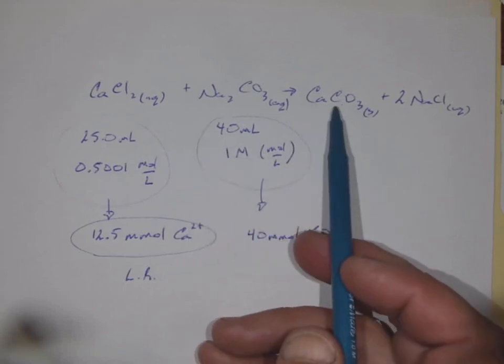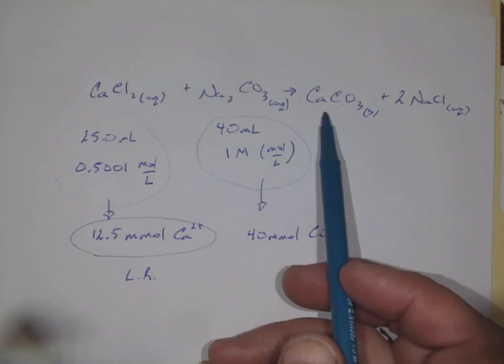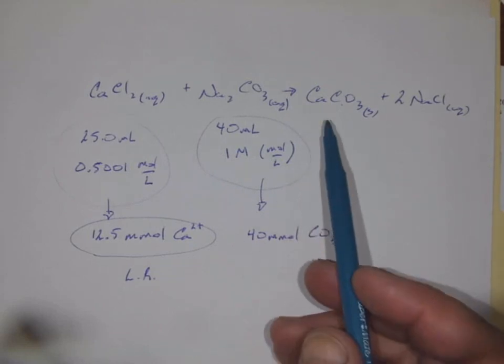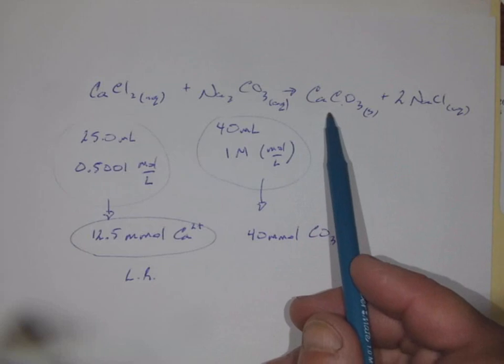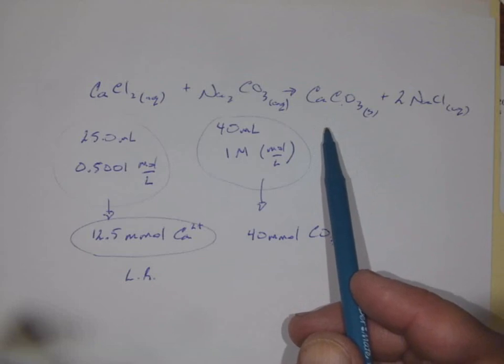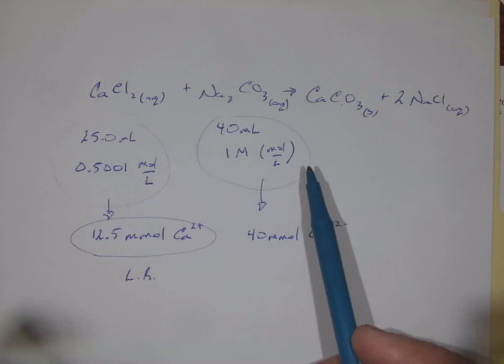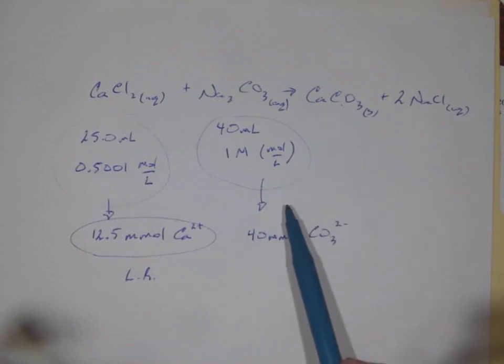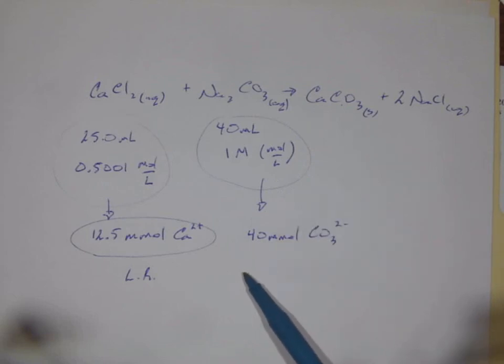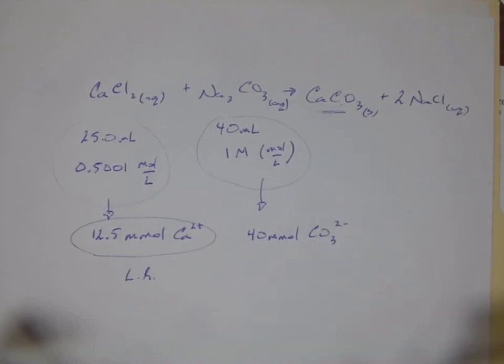When these guys react, they form calcium carbonate. Calcium carbonate is a very abundant material. If you drive from here to Colorado, half the rocks you pass are going to be limestone, which is calcium carbonate. Marble is also calcium carbonate, Mono Lake, the scale that you get on your car windshields after you wash it. Calcium carbonate, very common. It's also the starting material to make cement. So it's mined by huge amounts. Insoluble, that's what we're going to form.